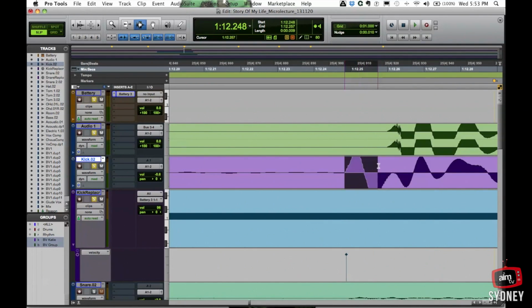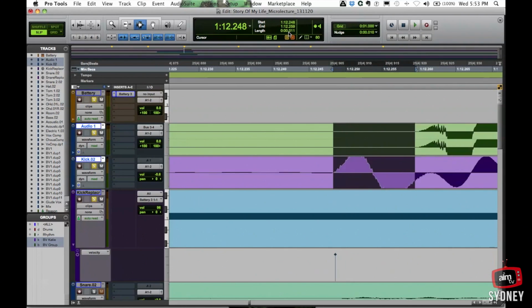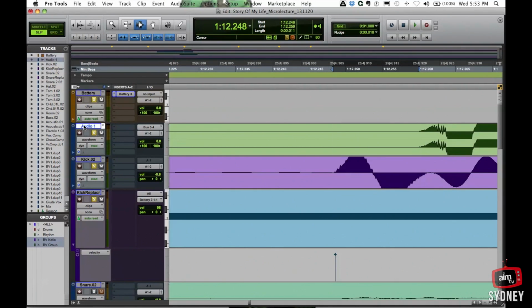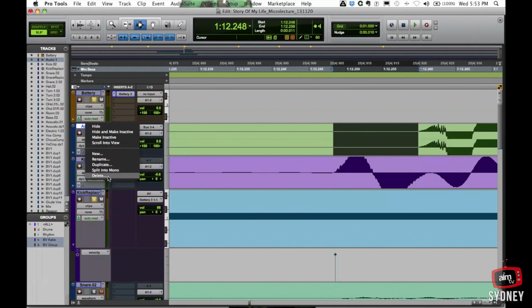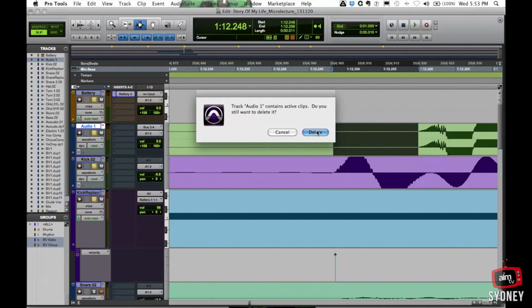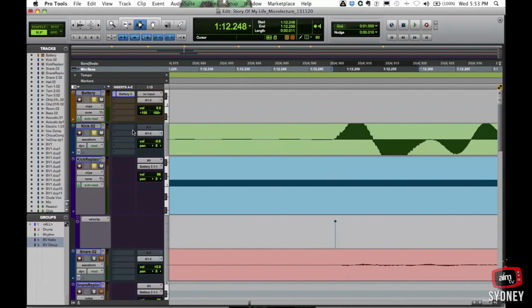So here's where a much stronger kick comes in, and again, it's about 11 milliseconds. So effectively we're seeing an 11 or 12 millisecond delay between when the real kick happens and when the battery actually provides it. So that's the delay that we now have to set. Now that I know it's about 11 milliseconds, I'm going to delete that track. Don't need that anymore, but just remember 11 milliseconds.